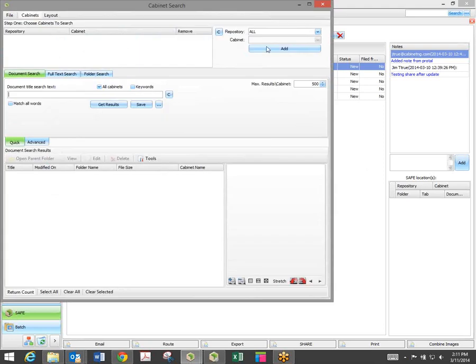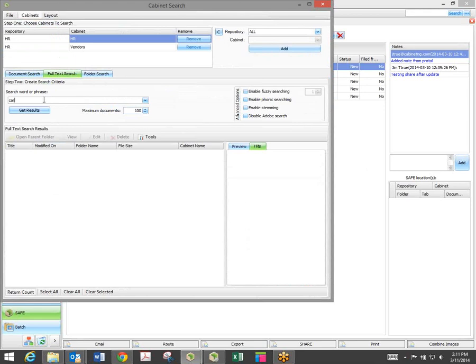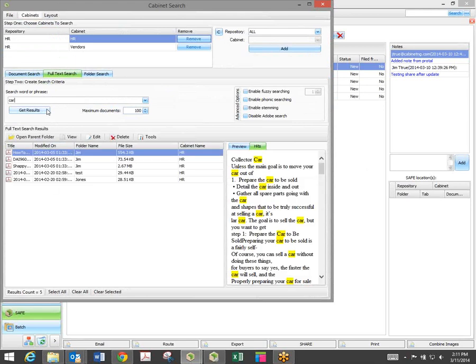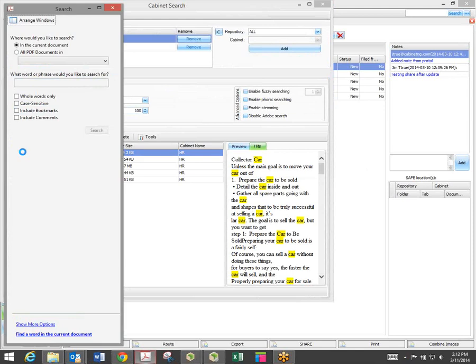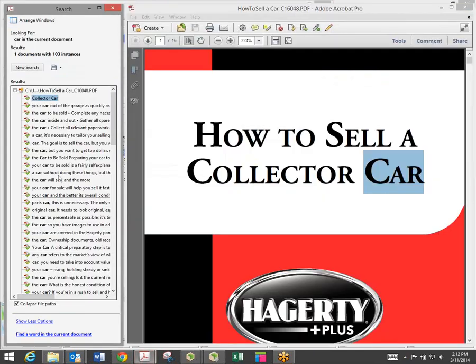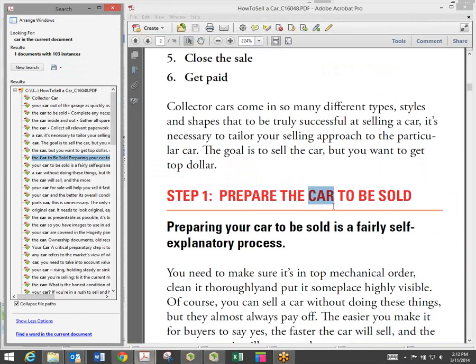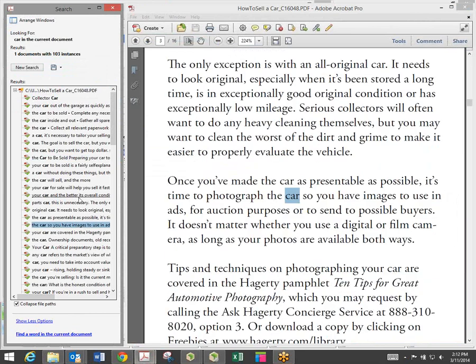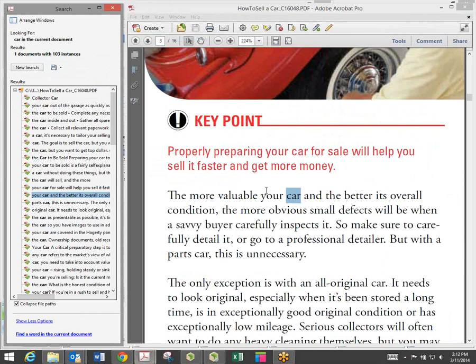Speaking of search, let me go into search and do a quick search here. I'm going to search on car, and it's going to be a full text search. And you can see I have a number of items. In previous releases, we highlighted where it found that search, but now if it's a PDF, when you open up that PDF, it's also going to give you a list of where it found those searches. And when you click on those items, it takes you directly to where it found that hit. So it makes it very easy for you to look for a particular hit within the context of the document.